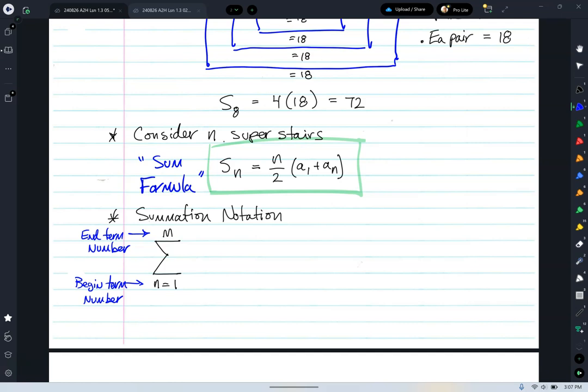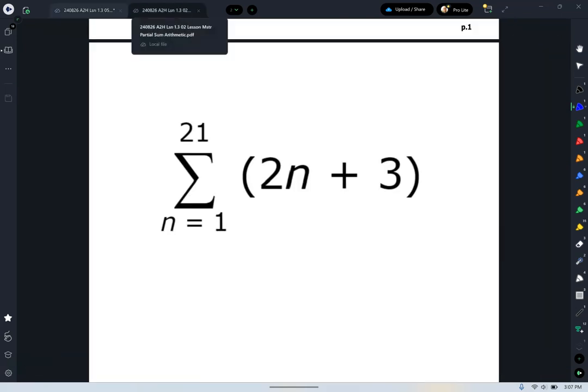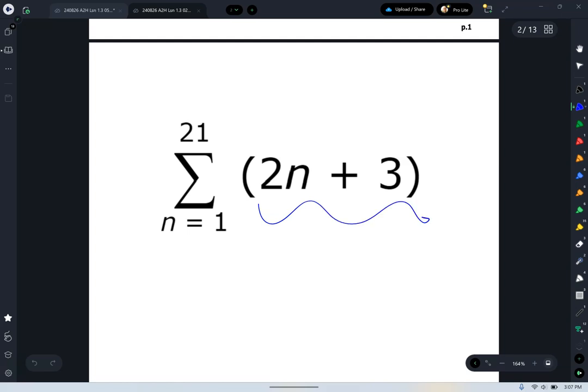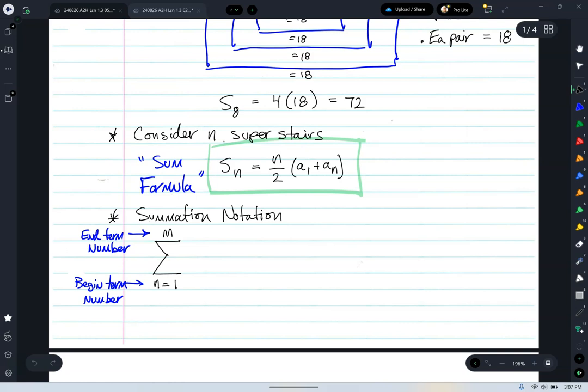Okay? Now, in this picture right here, where do you begin with what term number? Okay, and where do you end with what term number? Okay, all right. See, look, you're already starting to understand it. See how it works? Okay, now you got this funky thing going on right here, though, right, that we got to concern ourselves with. So let's notate what that is. And that is our explicit rule or formula, right? Explicit formula.